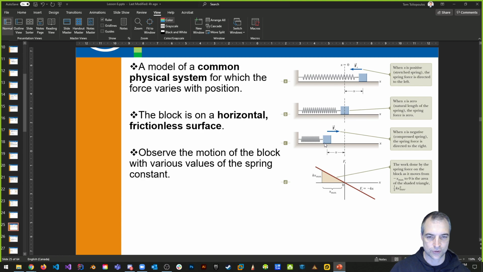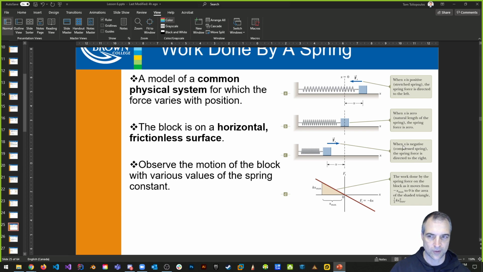Same thing with compression. I could compress a spring to the point where I have deformed it out of its natural state into another one. So it won't go back into this natural state anymore. It'll probably hang out on this side somewhere. It's possible. So these are kind of properties of springs in some ways.